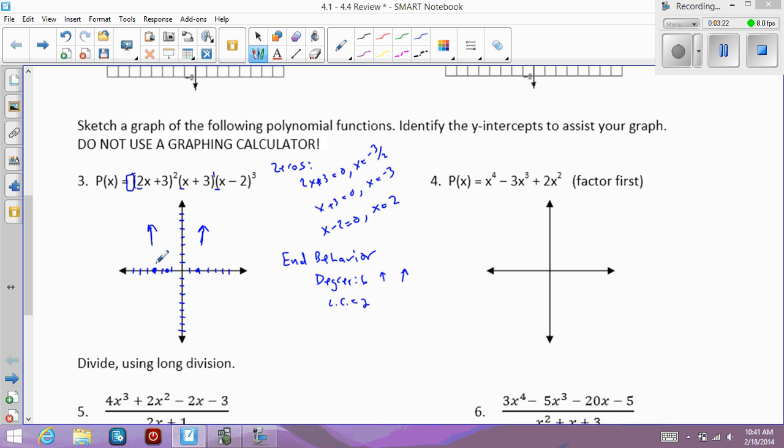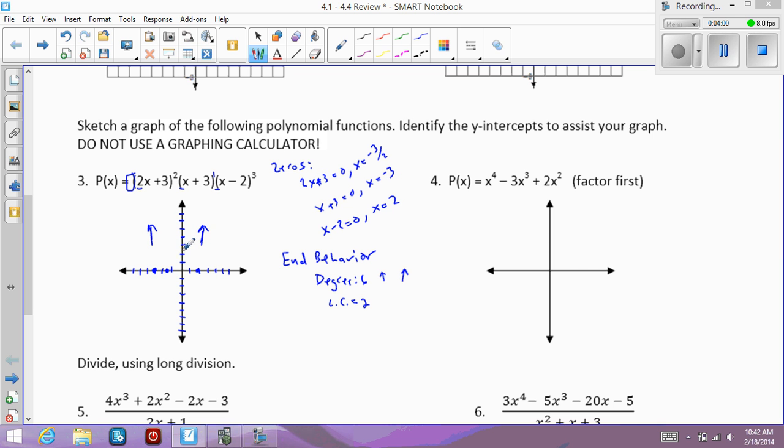Now I need to figure out what I am going to be doing as I go through the zeros here. At my negative 3 halves, I have an exponent of 2. Because I have an exponent of 2 and I'm already above the graph, I'm going to have a parabola type shape as I go through the point. So the point is like a vertex to the, I'm sorry, that's at the 3 halves. I need to think about that here. I was thinking at the negative 3 and I was above the graph, so I got to look at that.